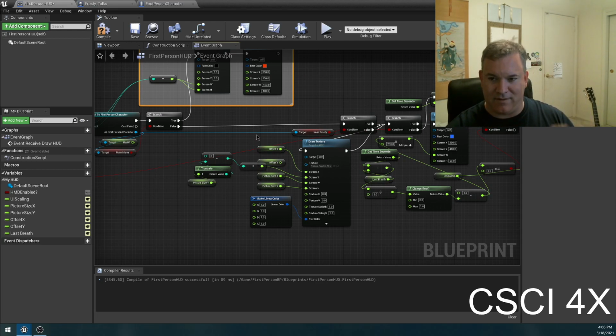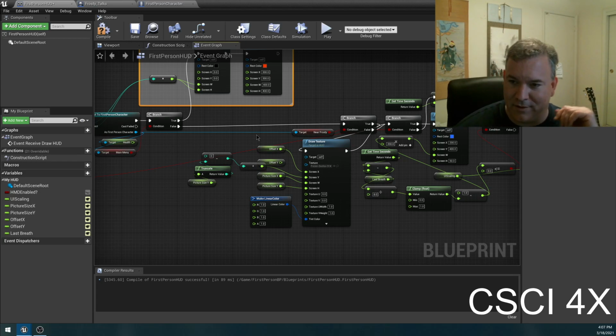So let's make a simple visual novel. Basically, just put three different characters in the world. Don't use the mannequin. Get some interesting assets. And when you walk up to them, just display their portrait and maybe have different expressions. That could be kind of fun, right? If you're in front of them, oh yeah, that's a good one. You can use your vector math skills. If they're in front of you, then they smile at you. If you're behind them, they frown at you. Why are you behind me? How about that? So six different portraits in total.